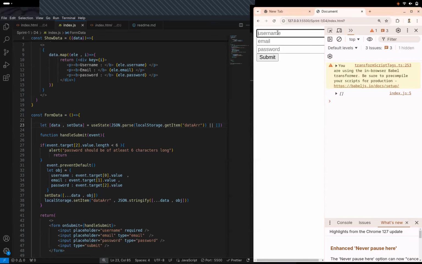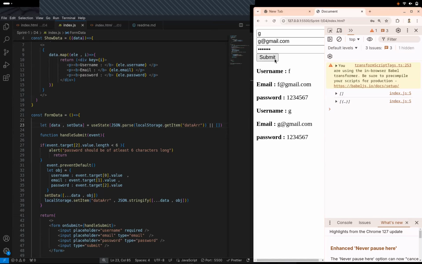Okay. So now if I start filling some data over here, let's say mail.com 1 2 3 4 5 6. I'm just going to copy this, I'm not going to type it every time. If I submit it, let's say this time we're changing it and submit it. So we'll have new data. If I refresh it again, the data still persists. Clear? No issues?